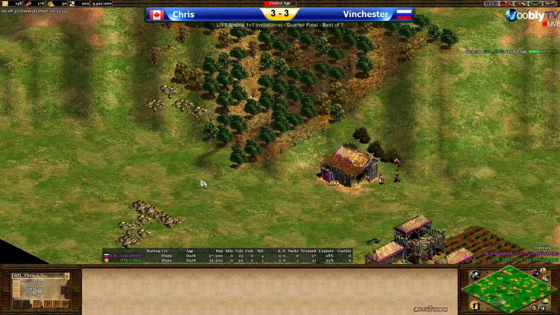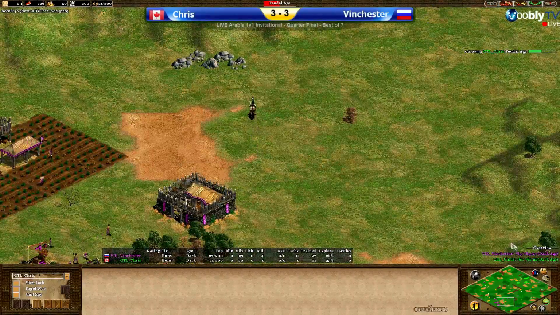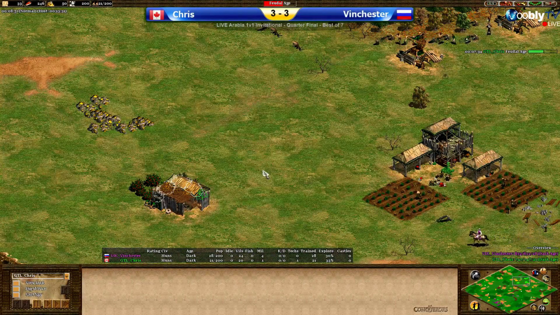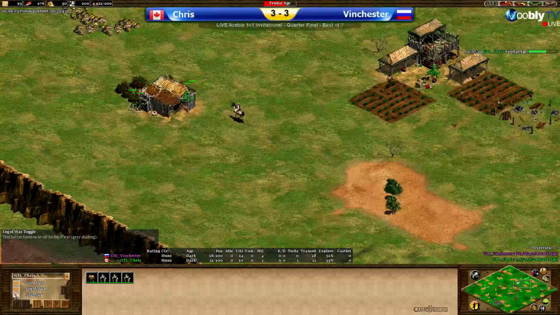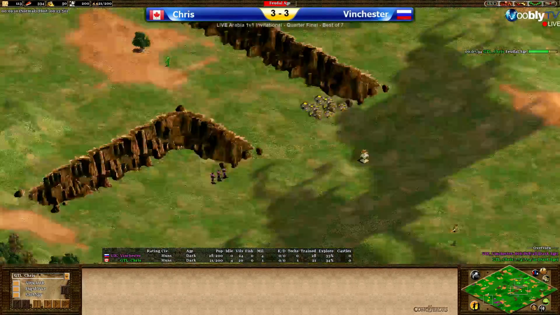Yeah, I mean, it could also be because he knows he's got a nice map, so a drush could make more sense. But also he's going to get lucky, because I think he's got to go over there and find out that Chris has a good map to drush against, because he's got berries and gold both exposed. Sorry, Chris has a good map for Winchester to drush against.